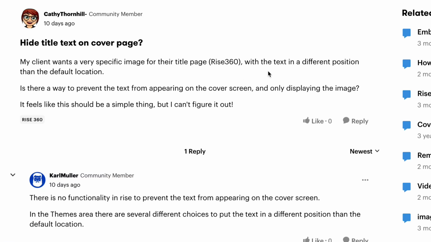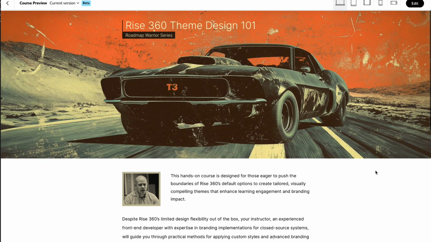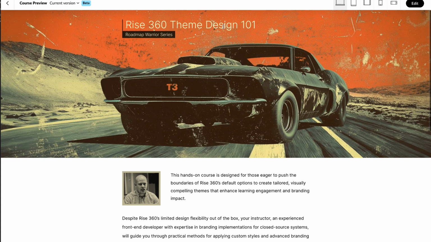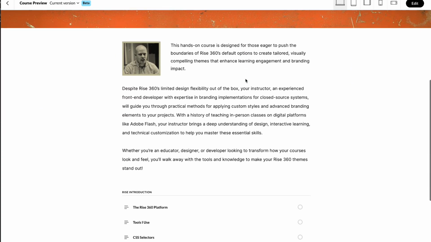title text on cover page. Yeah, generally you can't just remove it. This is a look at a theme under construction here. I also have a neat scrolling effect.